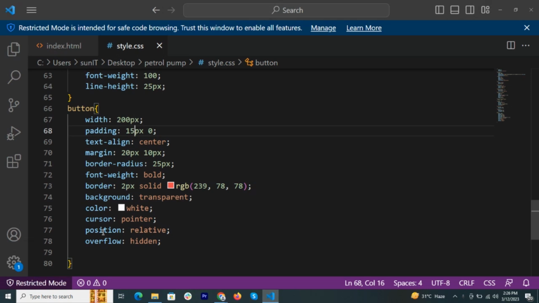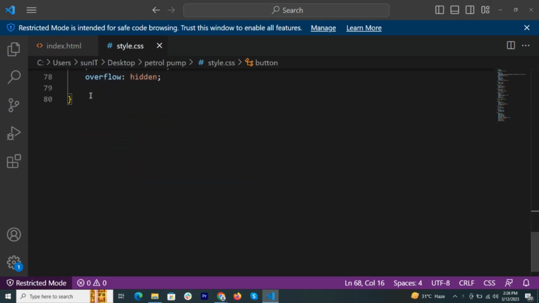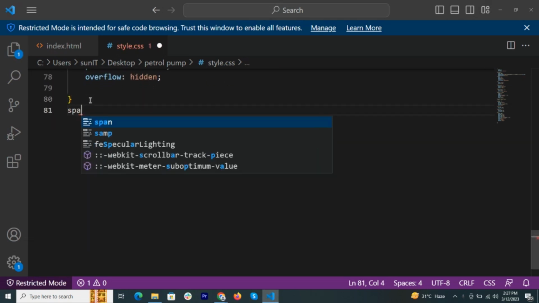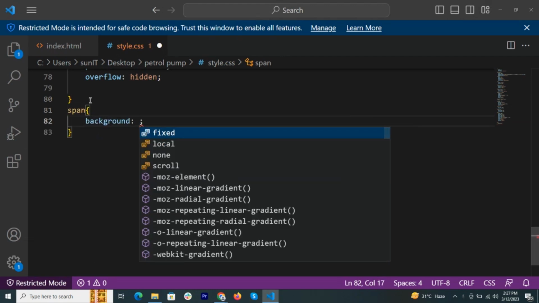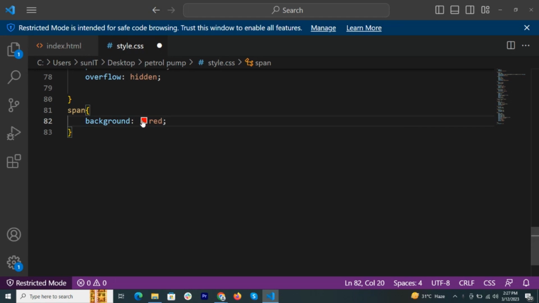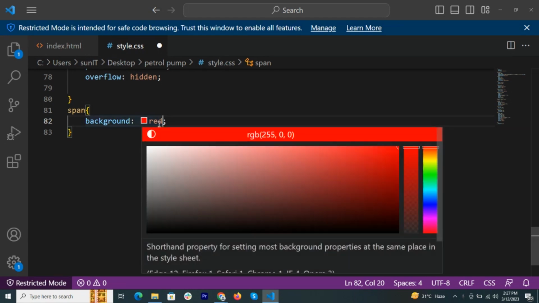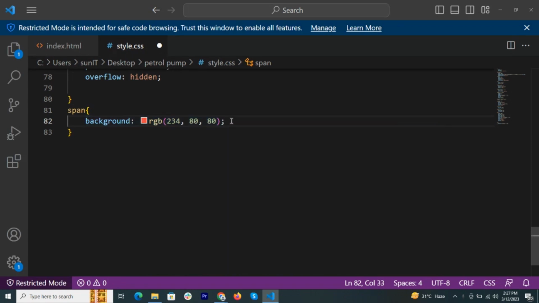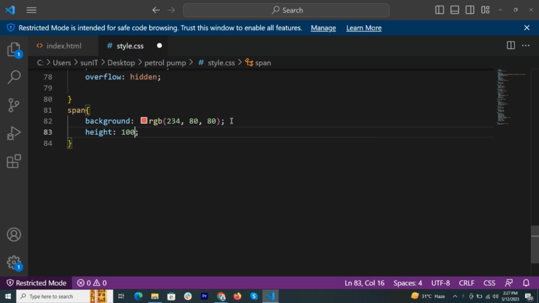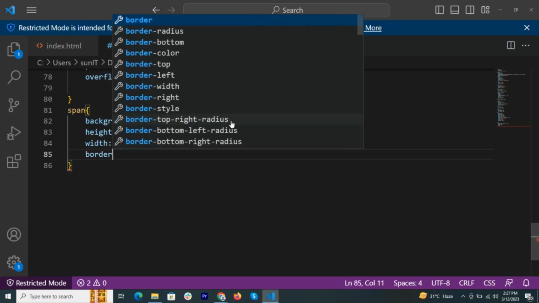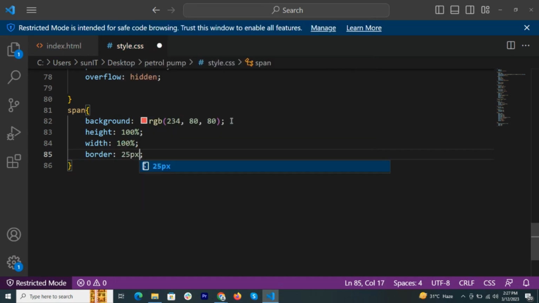Now back to Visual Studio. Here we type span. We set the background red with this color code. After this we set the height 100%. We set the width 100%. Border radius 25 pixel.